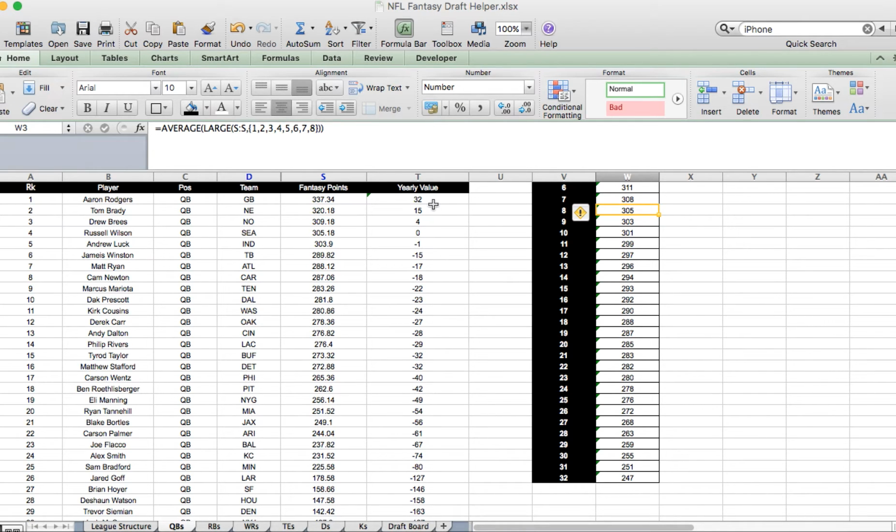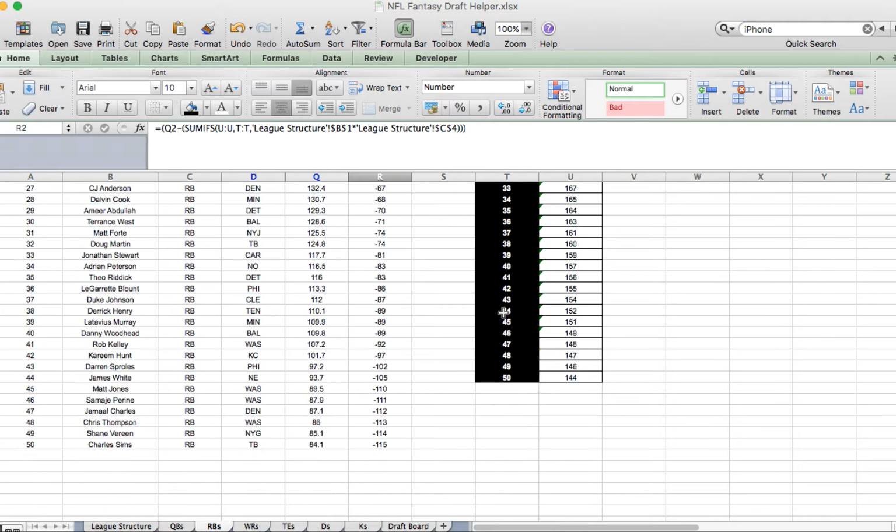You can also do a VLOOKUP here. I like SUMIFs a little bit better. And so then it's taking 337.34 minus 305, and that gets you to that 32. And just to show you that I'm not lying to you here, 32. So you can see that's how it's all set up.